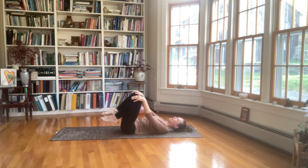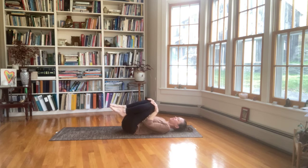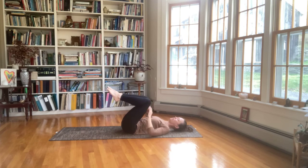And then keeping one hand on each knee, pull the knees in close and just enjoy a little lower back stretch. Relax the feet there. Now having the knees in towards the chest is helping your lower back. But we're going to go to a tabletop with a flat back, so we have to re-engage the inner core, the pelvic tilt, move the knees out a little bit and raise the feet.